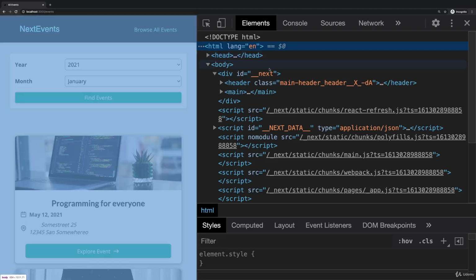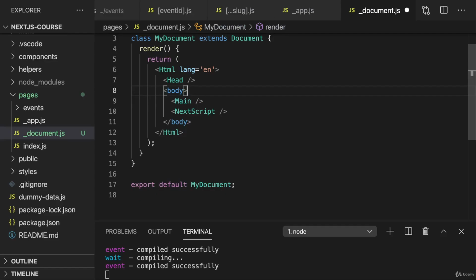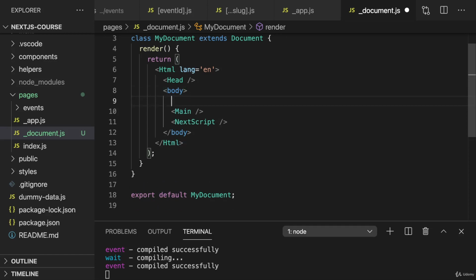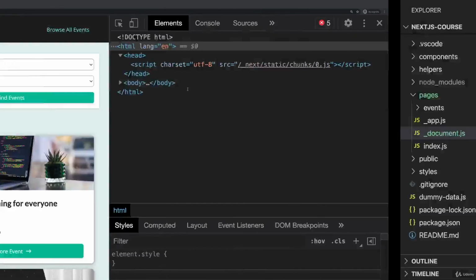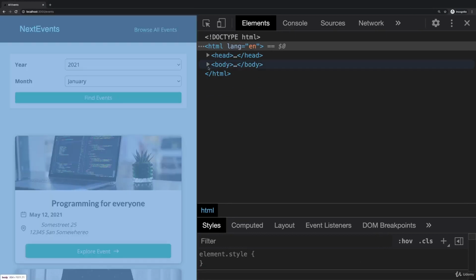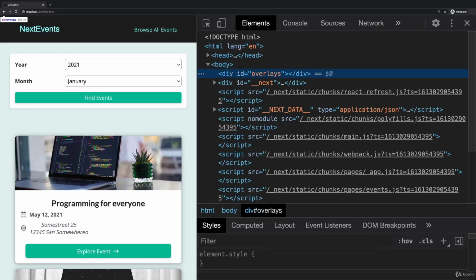But then we see that this is taken into account. We could also add other elements here to the body, like for example a div with an ID of overlays, like that. If we do that and save this, and we reload, we see in the body there is this div. Why might we want to do that?